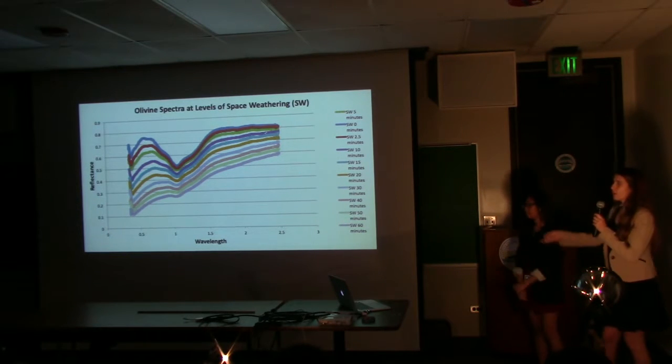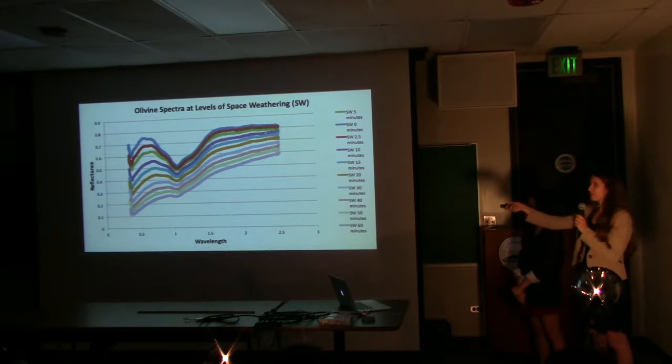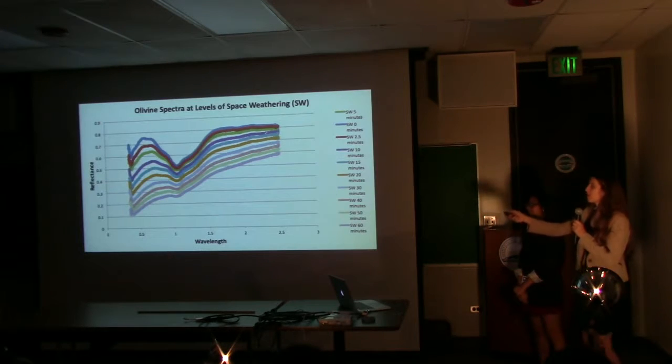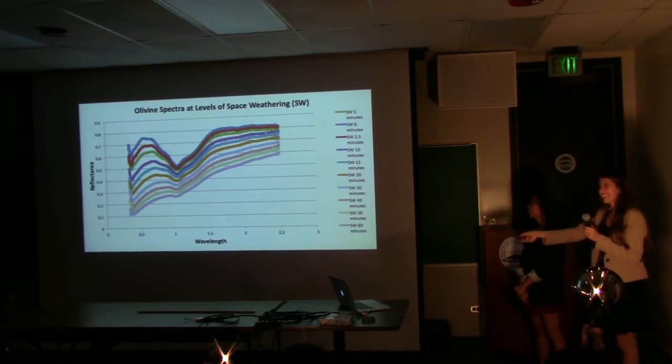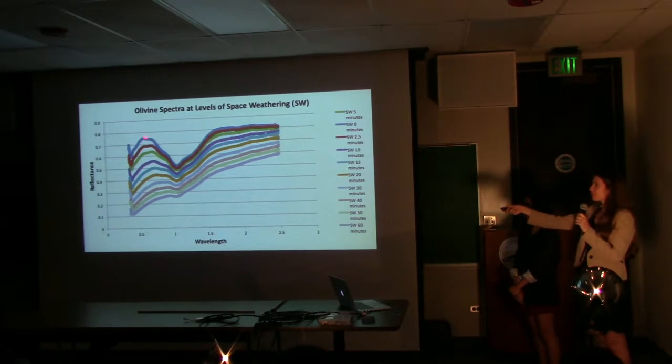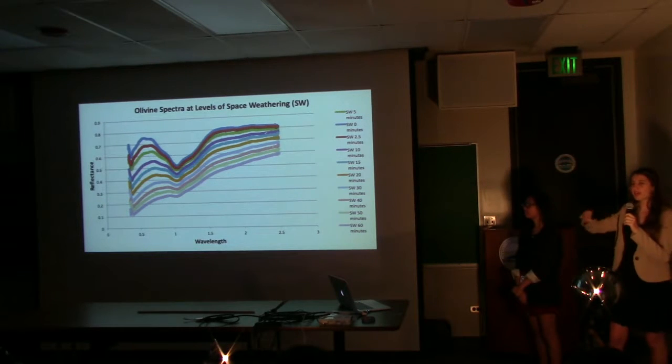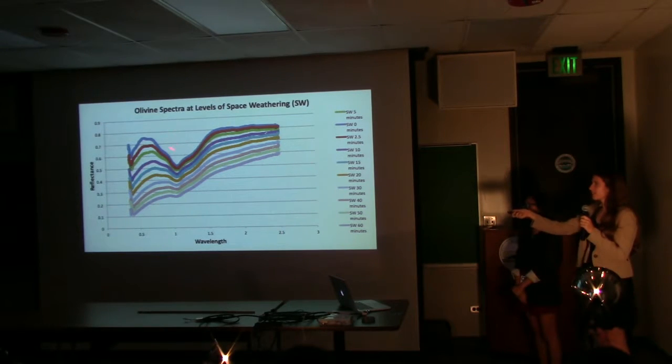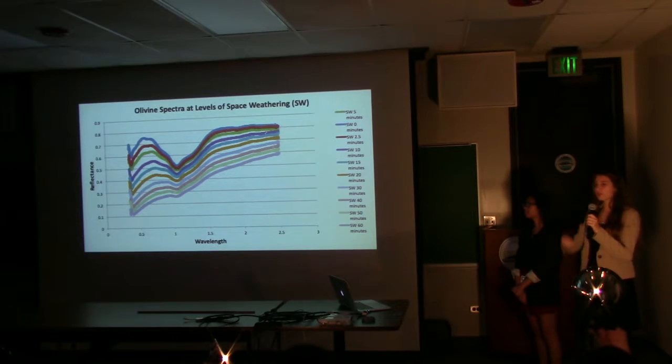And more on that, we were also looking, as they said earlier, oh dear, that's wrong. Okay. Technology, guys. So we were looking at between the shoulders. So in this case, this is a shoulder, and then over here is going to be a shoulder, and then there's this tiny little dip here, so this is a shoulder, and that's a shoulder. And we were looking at the area, so when we say the band area, it's this area that's filled inside between the two shoulders, as seen later by the continuum.